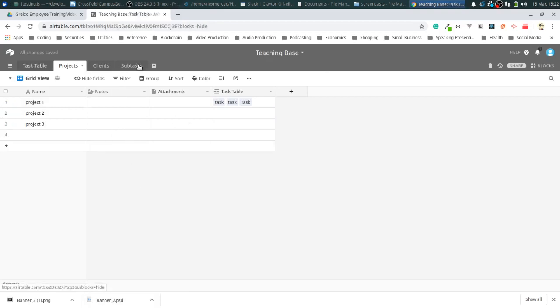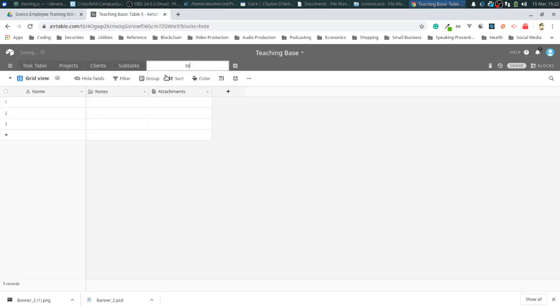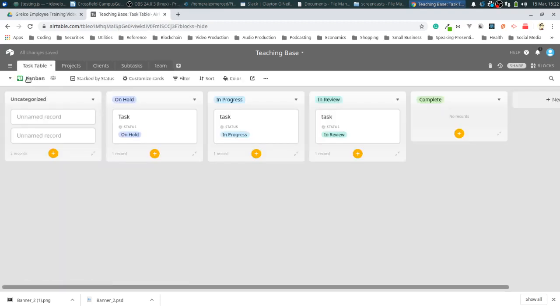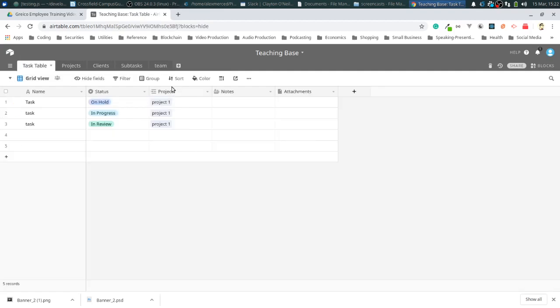And then we want to add people on the team. So we'll have another tab for team members. We'll have Steve, Bob, Joe, and they're generally going to be assigned to a particular task. So we're going to go back over here. I'll go back to grid view and do it from there.